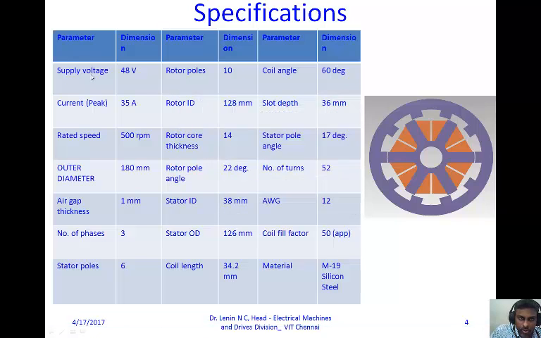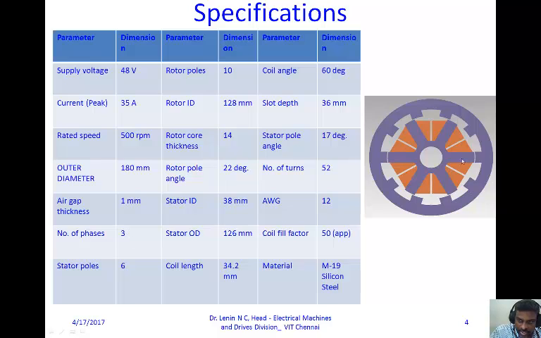we are going to design a machine for a 48 volt DC supply with a peak current of 35 amps. The rated speed is 500 rpm. The outer diameter of the rotor, that is here, is 180 mm. Air gap thickness, the distance between the stator teeth and rotor teeth, is 1 mm.